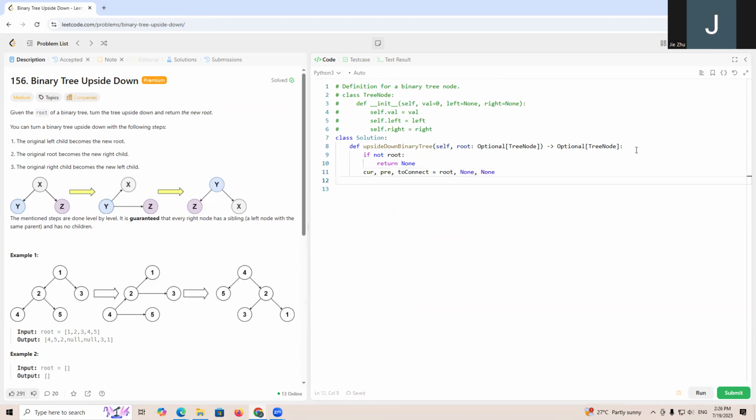So what we do is while current, we need a next node called next equals current dot left, and current dot left equals toConnect. Then toConnect equals current dot right, and then we reconnect current dot right equals pre, and pre equals current, and we'll have current equals next. In the end, just return pre.